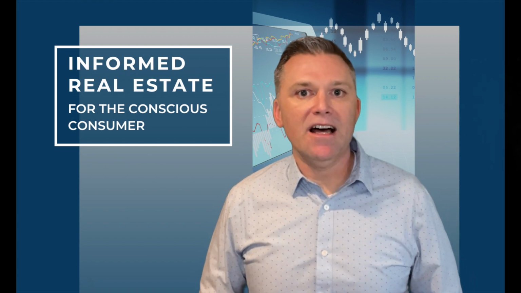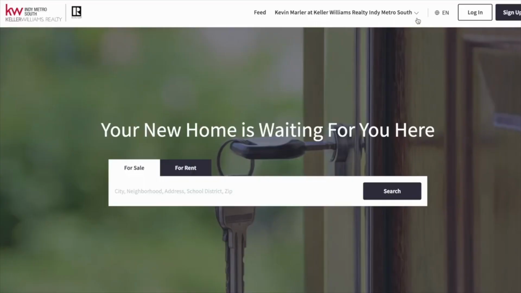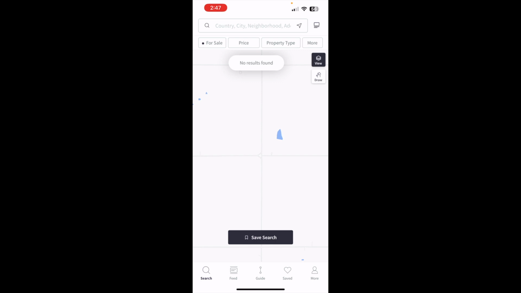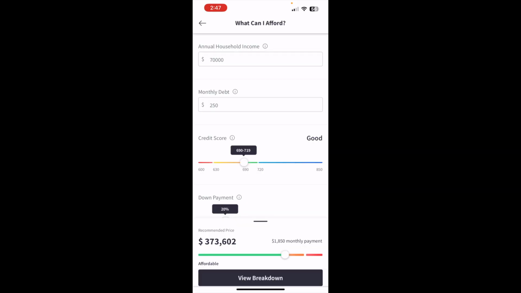Let's look at an online loan calculator. First, I have a mortgage calculator embedded in my KW site, and it works well if you have a sense of your budget and other factors. There's also a great feature in the KW app. If you download my KW app, once you open it up, you go over to More, click on More, and then go down to Affordability Calculator. It will have something very similar to what we're going to look at on NerdWallet, but there are a few features on NerdWallet for this purpose that I do like. But this is also a great function.